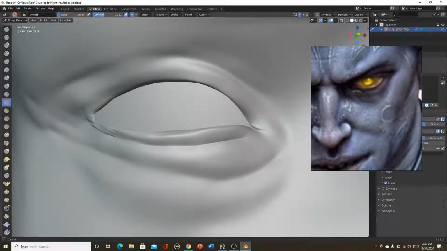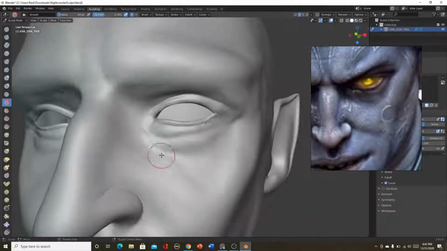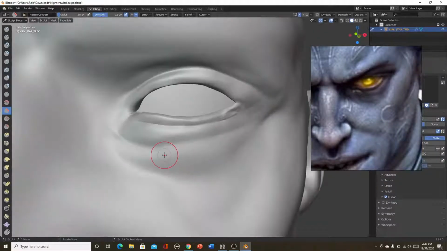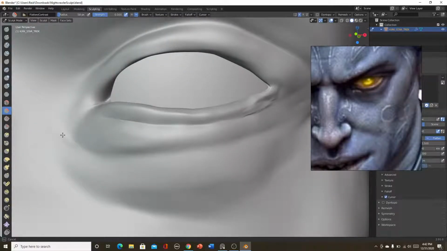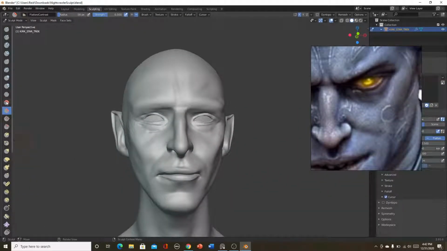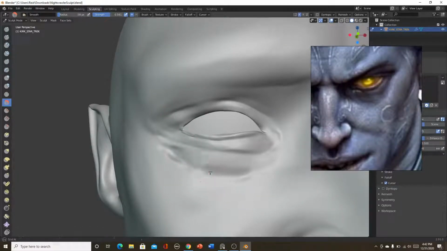And the flatten brush is also good if you want, per se, the smooth brush to have more effect. And I think you can also enable auto smooth to the brushes, which is good, but not necessarily the best. So we're just gonna try to flatten this out. Great thing about symmetry is that it does it to the other side. And then go back with this and turn that up.